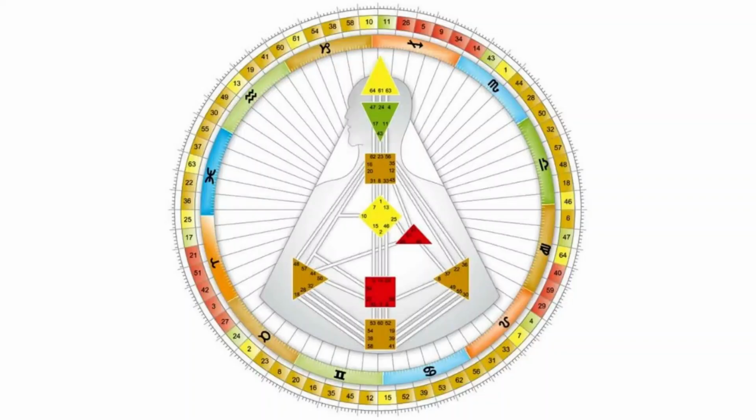Gate 61 is the pulse of mystery, the pressure within the head center that drives humanity to seek meaning beyond form. As part of the individual knowing circuit, it operates through sudden, mutative insight that cannot be forced or reasoned into being. This is the gate of inspiration and revelation, where the unknowable calls to be known. The pressure here is not logical or emotional, it is existential, a demand to touch truth directly.